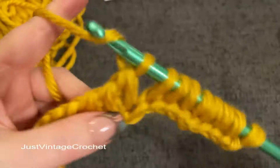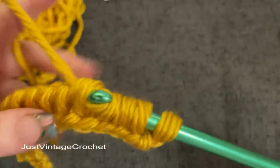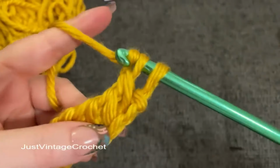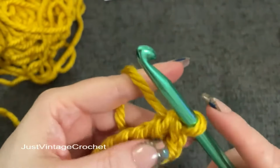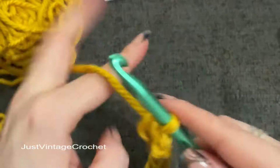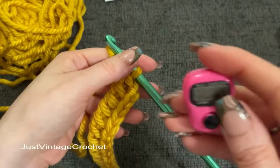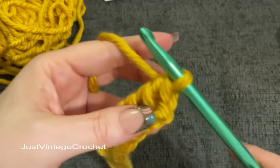I find Tunisian crochet to be quite a bit addictive, especially if it's a smaller project like these. Very addictive. Okay, pull through your last 2. We are still maintaining our 22 stitch count. So that was row 1 and row 2 that we just worked. So now we're about to start row 3.